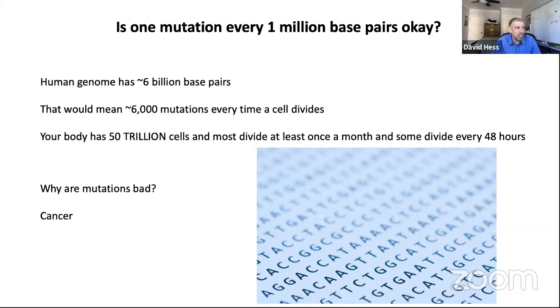That would be like your skin, your gut, cells that make up your cornea. If you have 50 trillion cells dividing, and every time they divide you get 6,000 mistakes in each cell, you would start piling up mutations really, really fast, at a dangerous rate. And the reason we care about mutations is that the accumulation of mutations over time is what leads to cancer. So if we didn't fix these mistakes, you would be riddled with cancer before you were ever born. So clearly this isn't what's happening. There has to be some way to account for this.